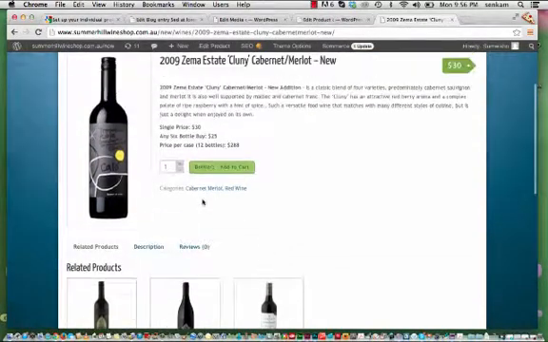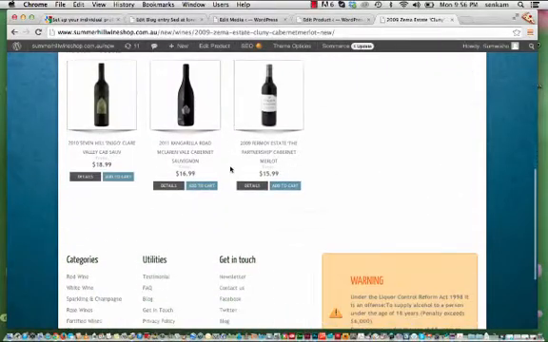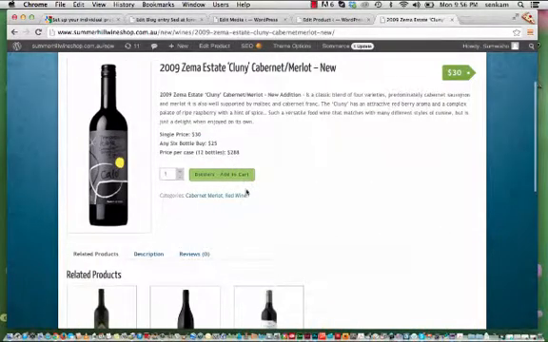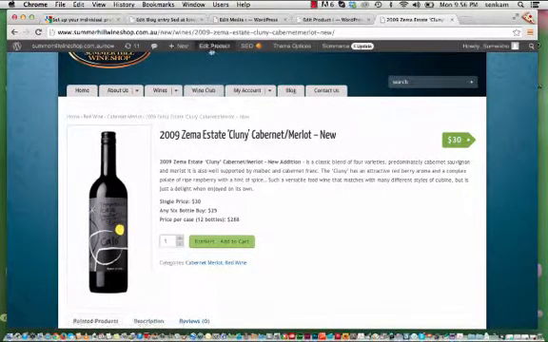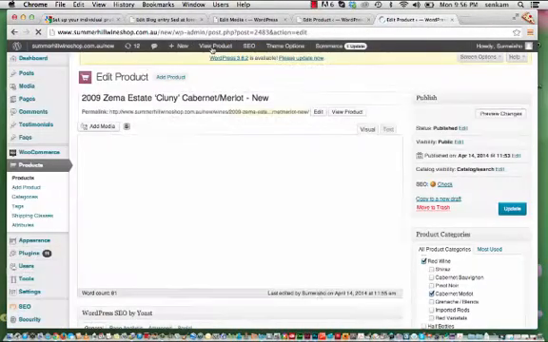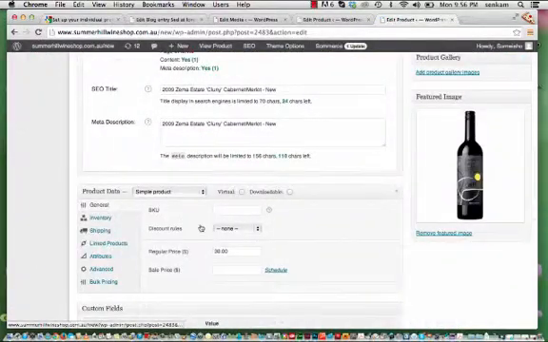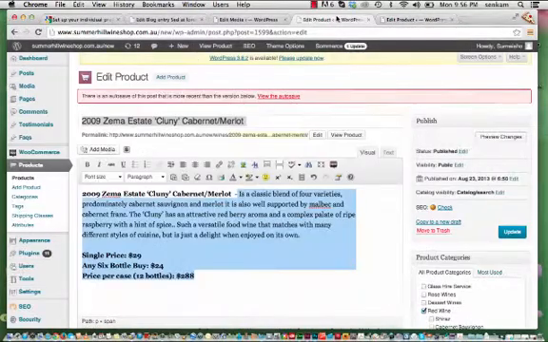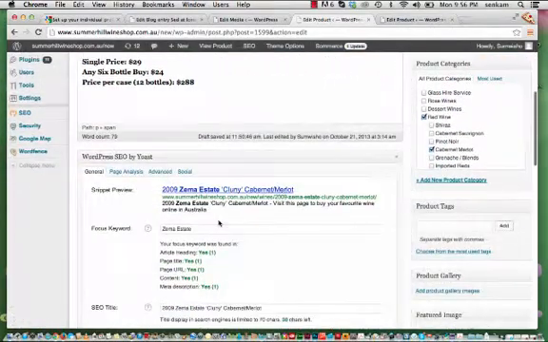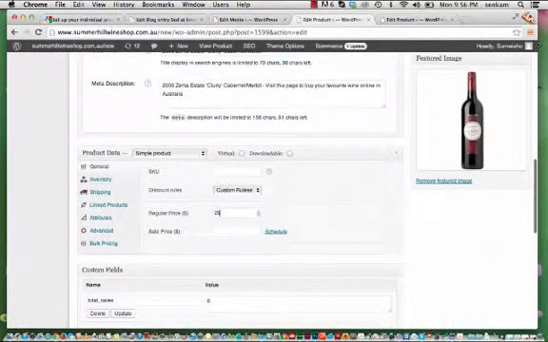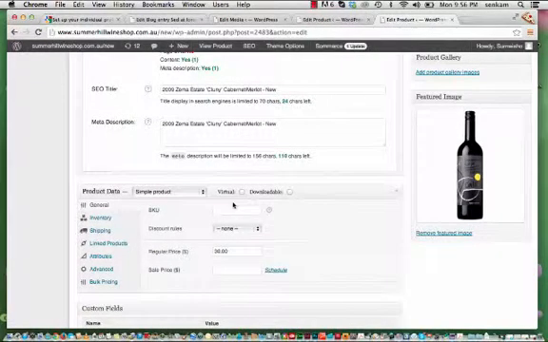So let's see. The one thing that's missing is the table underneath it. So go to edit product and double check the general. So I'll go back here to an existing product and we'll take a look at what's happening here. Discount rules, custom rules. I'll click here and go to custom rule set. Okay, that's what I've missed out on there.